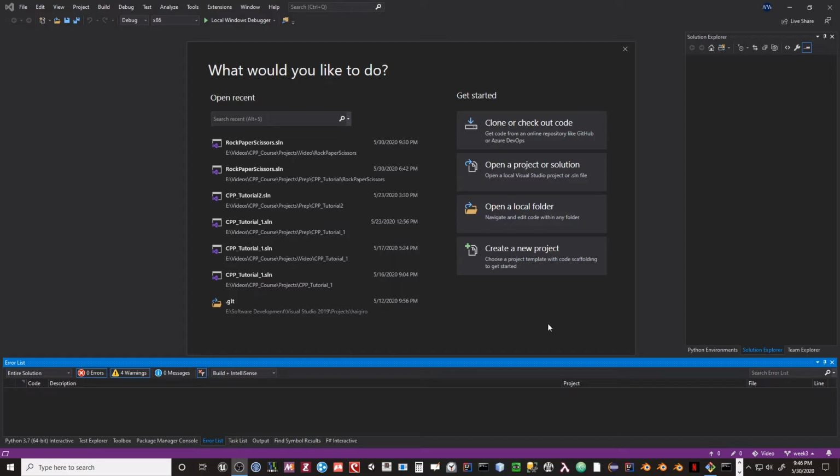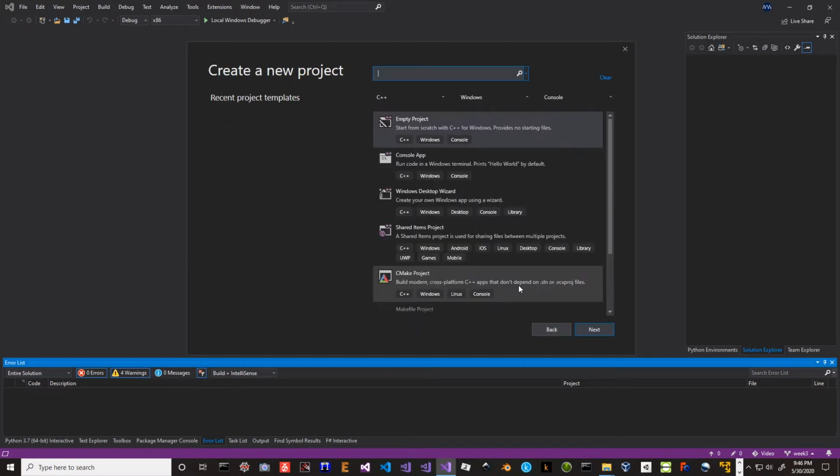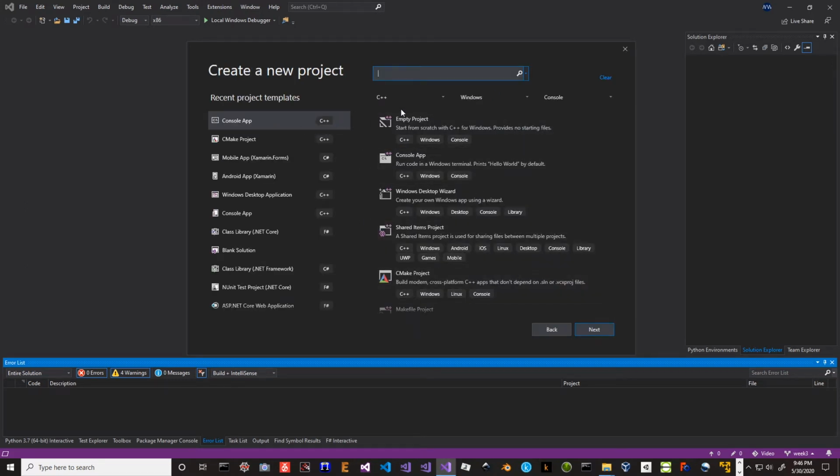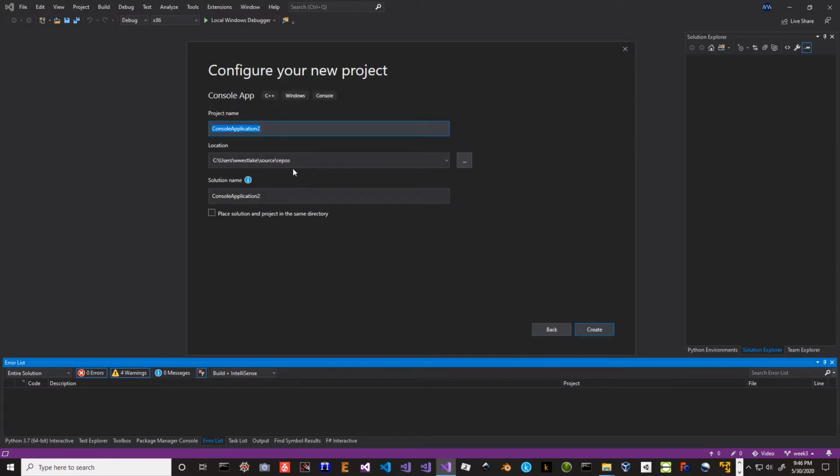Well, the first thing we're going to do is create a new project. It's going to be the same, a console application. That's right here, Windows C++ console application. Click Next, and I'll make sure I'm in the right place here. I'm not.